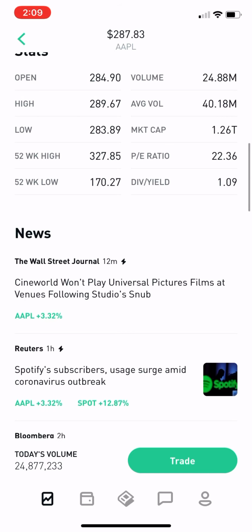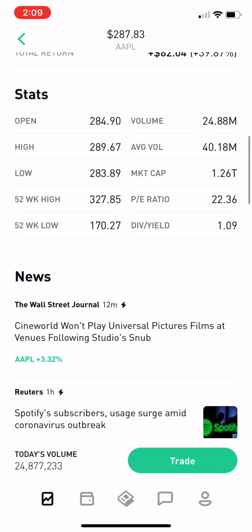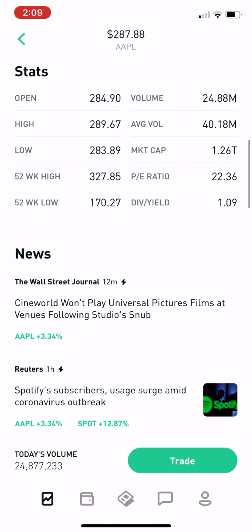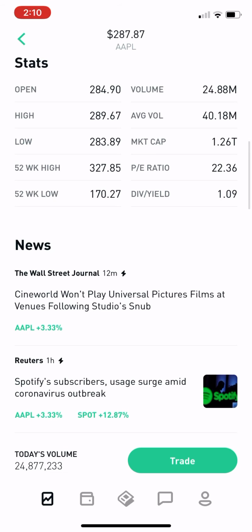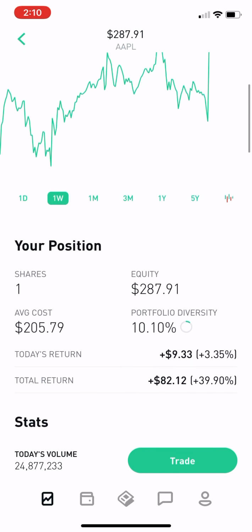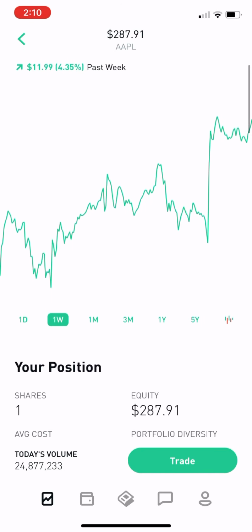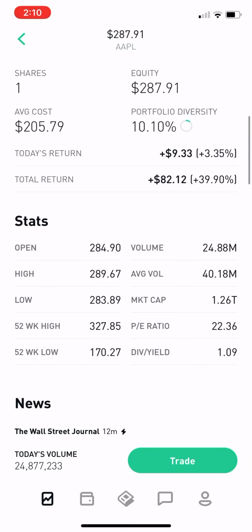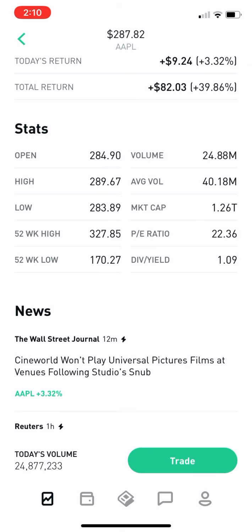And right underneath that, in the last part of the stats section, you have the dividend yield, which is by far my favorite part to look at, because if you buy the stock of Apple, it shows you how much they pay you out in dividends in a year. As you can see right here, the dividend yield is 1.09% for Apple right now. So if I hold the stock for a year, I will get a dividend of around 1.09%, so around $2.80 of dividends, which I definitely can't complain about.